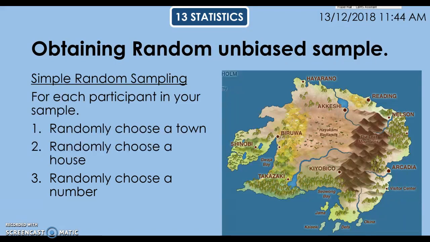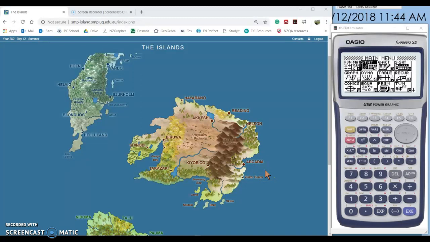So starting off with looking at the towns, we can look at the island and we can see that there are 9 different towns to select from. So we can randomly choose those and then continue the randomization. Effectively, for each sample member you're generating 3 numbers that are randomly selected: their town, the house they live in, and which member of the family they are. So how are we going to randomly generate these numbers for the different sample participants?